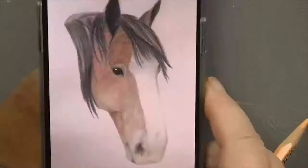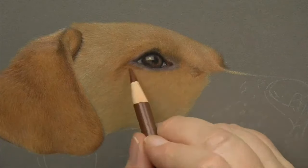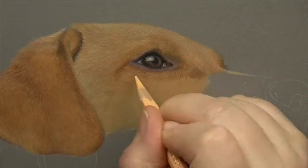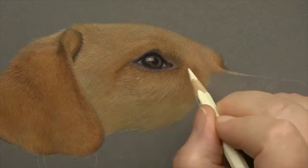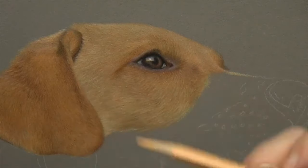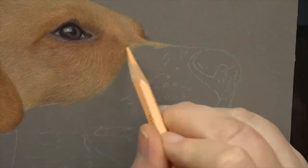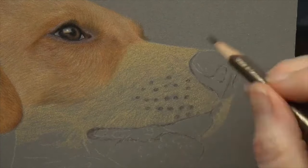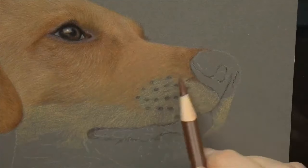I also use a technique that is very much about bringing in the fur texture right from the beginning. When I bring my first layer of colour in I follow the hair direction and bring a little bit of the texture in right from the start. It's not something that everybody does but I find it really helps me get the feel for the structure of the animal I'm drawing. I'll also use little tools like a paintbrush or a cotton bud just to help smooth and blend, and I'm very conscious of all the different tonal values - like the little dips underneath the eye and in the cheek area - bringing those slightly darker values in.